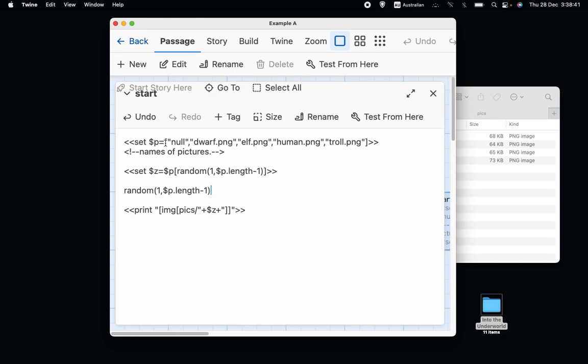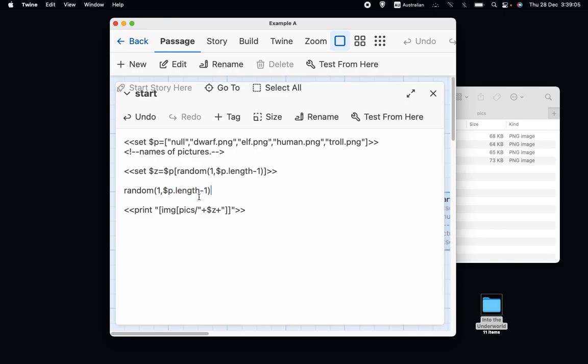So it looks at P and it says, is P0 filled in? Yes, it is. Is P1 filled in? Yes. What about 2? Yes. What about 3? Yes. What about 4? Yes. What about 5? Well, 5 isn't given any value. So $p.length minus 1, this thing here, it will assess as 4.